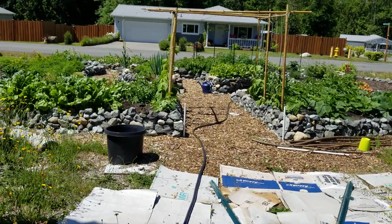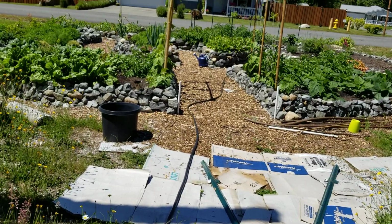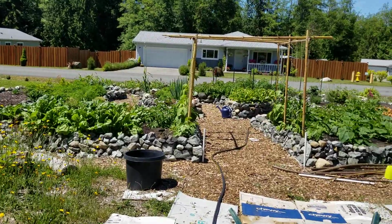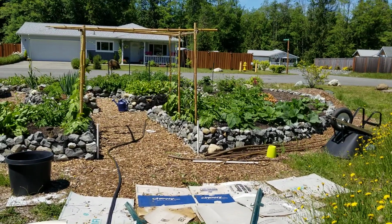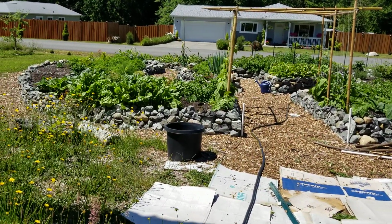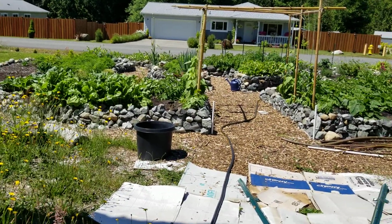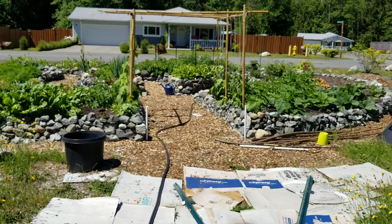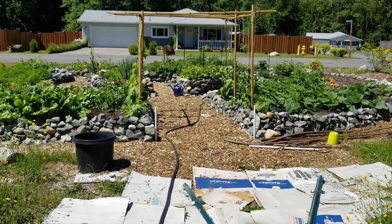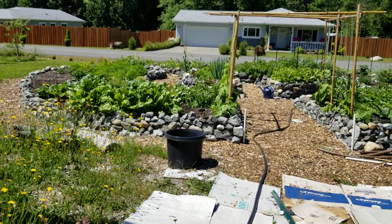So here's the entrance. Someday I would love to get a drone and take a bird's eye view of the garden shape. It's hard to get a clear picture of it on ground level. So the whole thing is at least 40 feet in diameter. It was even bigger than I had originally intended, but I'm glad I made it this big. There's a lot of potential, a lot of growing potential.